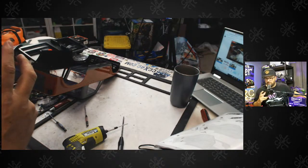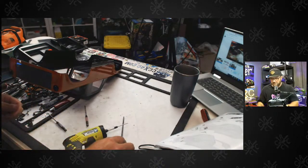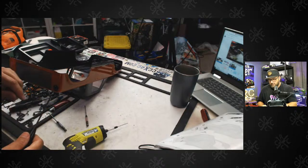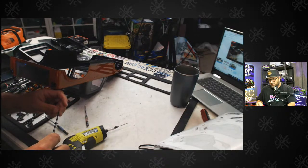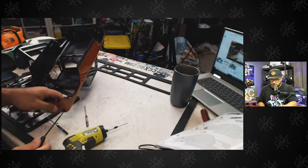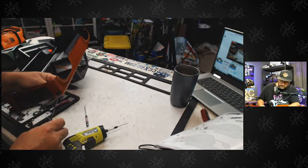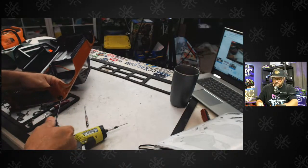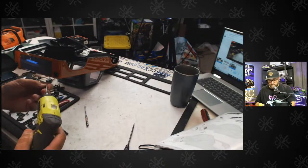All right, so the answer was, don't use the power tool for that. It was just way easier to hold the screw on the driver and in place with just a hand driver, not a drill. And that just made it easier. The microphone is way in the way, though, too. That doesn't help. There we go. There's two of them in. So now they should just line up. Go back to our driver.